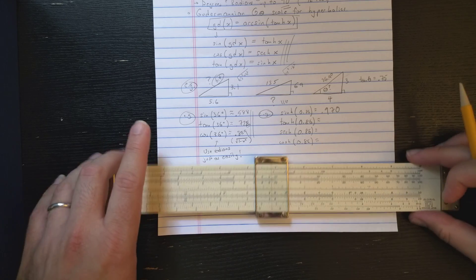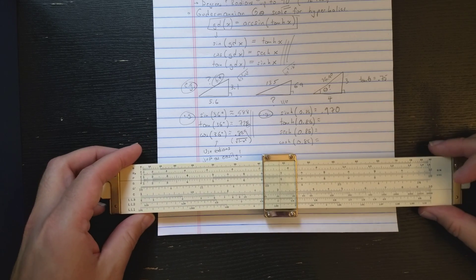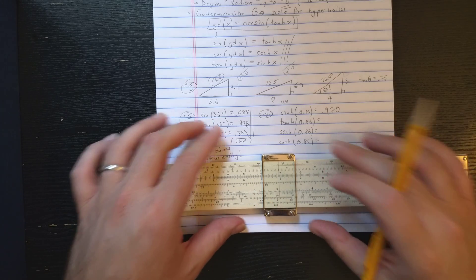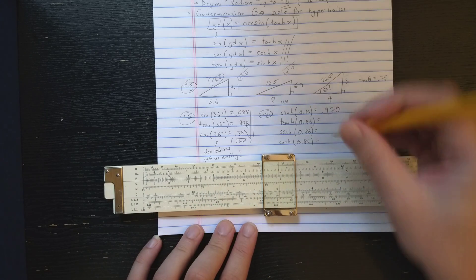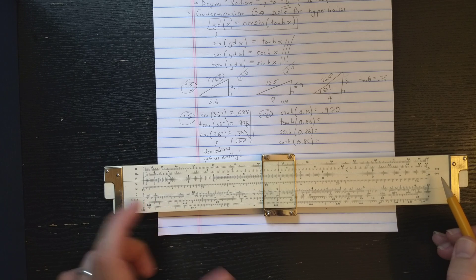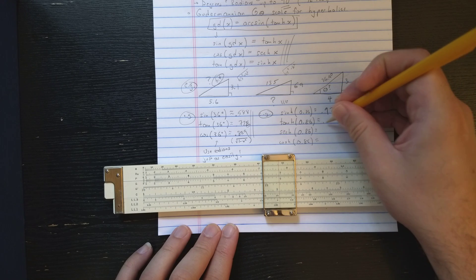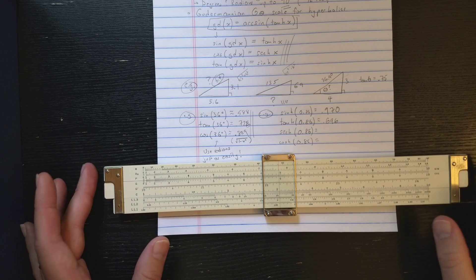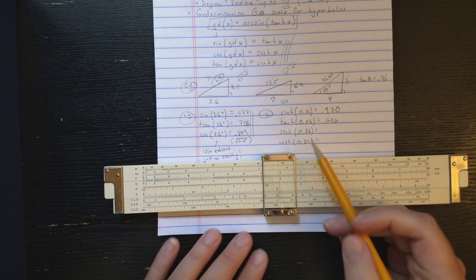To read tanh x, I read where I would normally read the sine. And it looks here like 0.696 or so. Remember, I'd normally read the sine on the p scale. So this is 0.696. Of course, then I'd be using theta or r theta instead of the Gudermanian function.